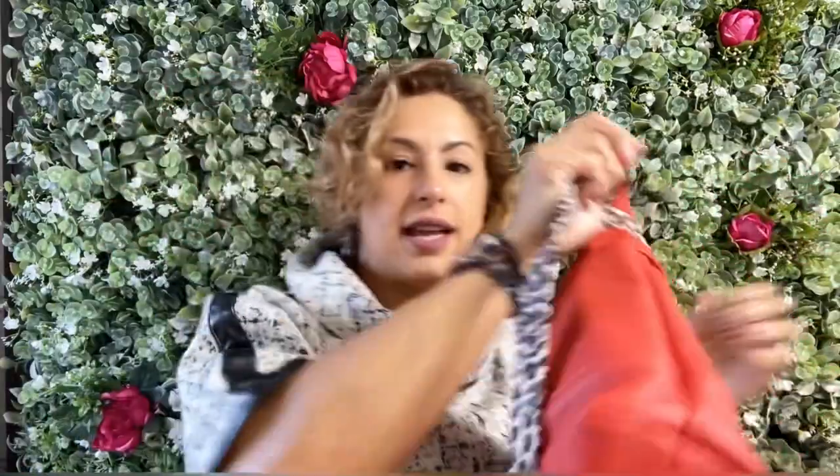I would have never thought I'd be able to make a bag and have it just look this good. I think it's really great when you can impress yourself every now and then, and that's what this bag has done. I did a lot of top stitching on the leather and I boxed out the corners at the bottom.